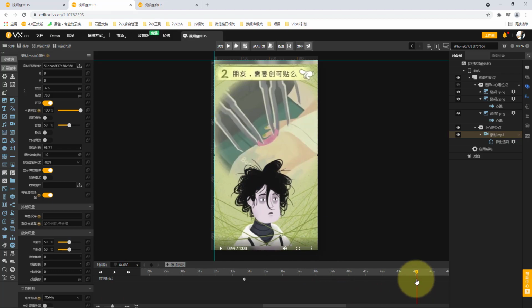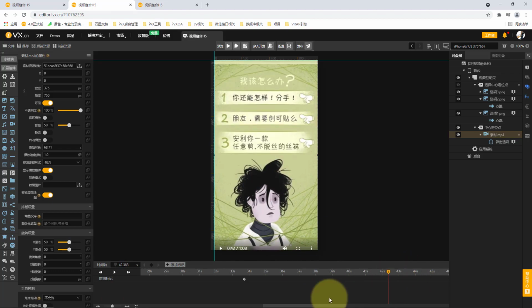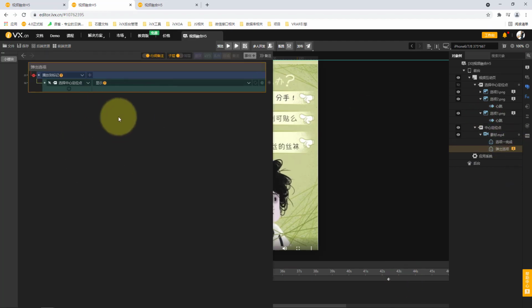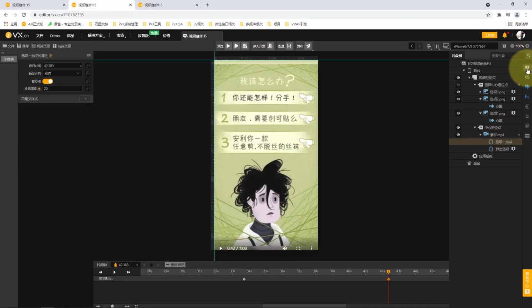Should we add a series of tags here to trigger the pause effect at any time point? So similarly, let's look for a time point after an option has played. Is this a time node after an option is played? So I'll add a tag for it. The tag is named option 1 complete. When it plays to such a point in time, what do we want it to do? At this time mark, we also make it pause and pop up our options.